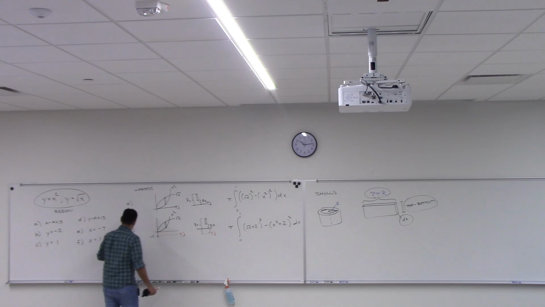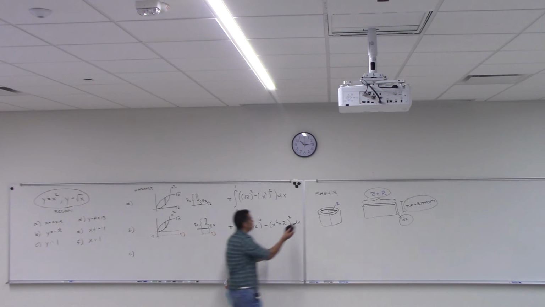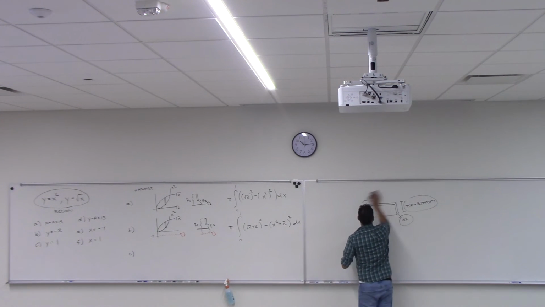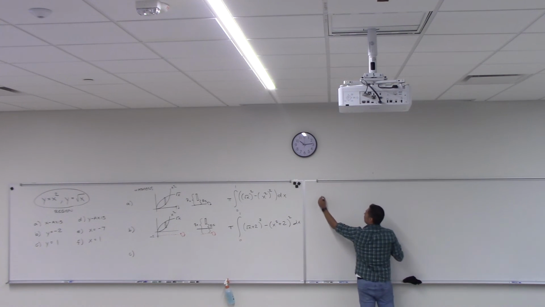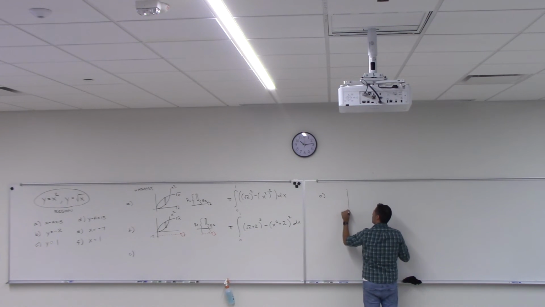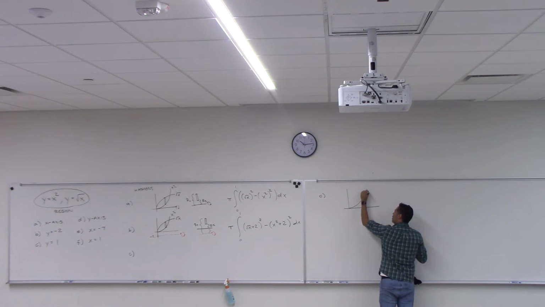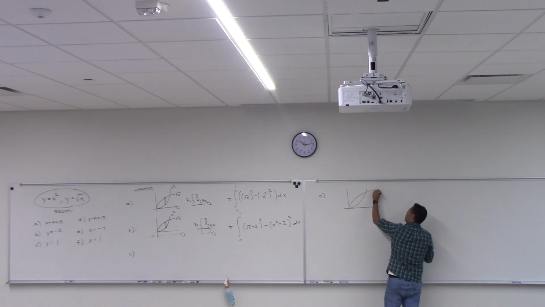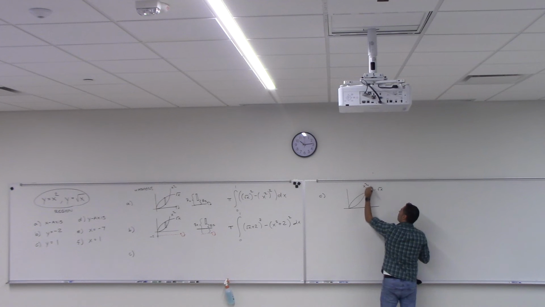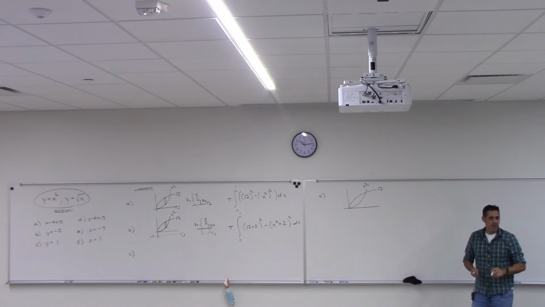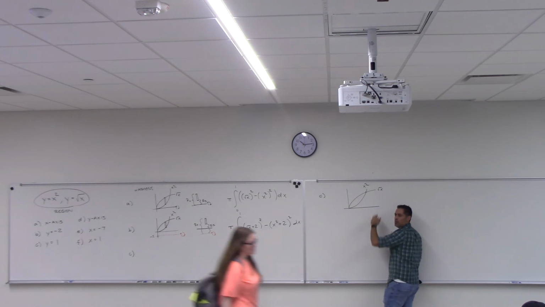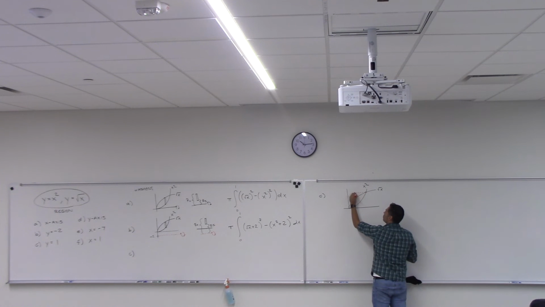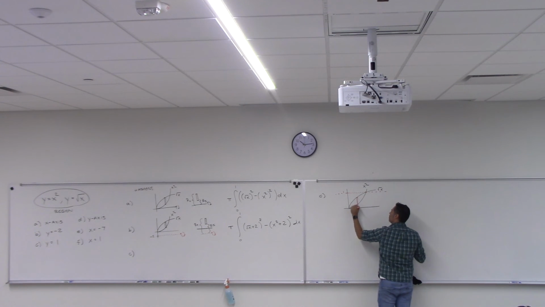For C, let me do C over here. For C, our picture looks like this. We have our region here, goes like this, root x, x squared. Where's our axis of rotation? Y equals 1. That's actually where they hit each other, right? Don't they hit each other right there at 1 unit up? So our axis of rotation's right here at 1. Our rectangle's in here.